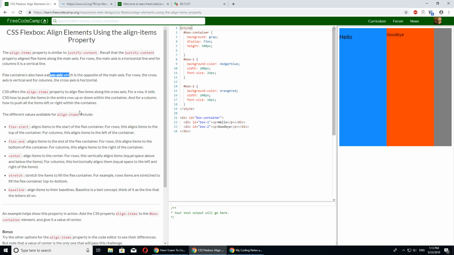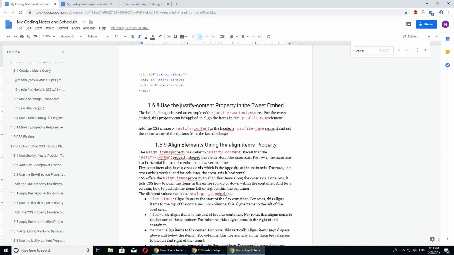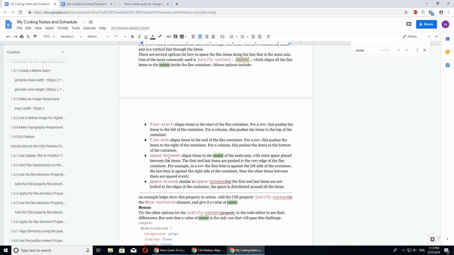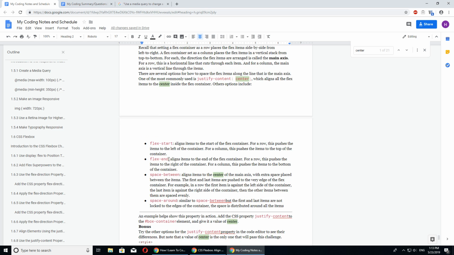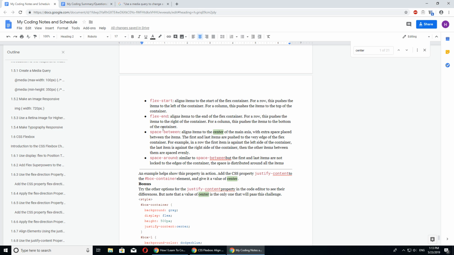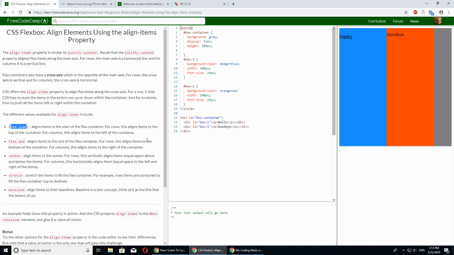Okay. The different values for align items include flex start, flex end, center, stretch, baseline. This is the same, right? Was it called flex start for the justify content? Flex start, flex end, yes. Okay, so those two are the same.